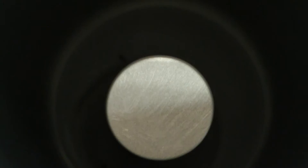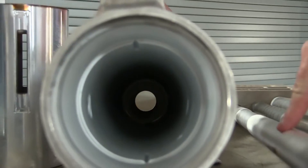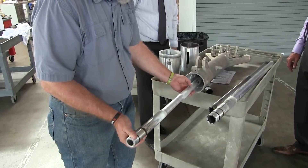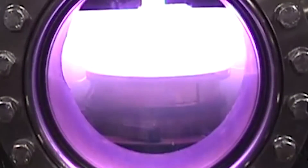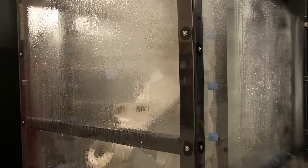Magnetron sputtering is a process in which we can take a worn outer cylinder that's been worn throughout its life performing on aircraft. We can take a sputtering probe, put it down the center of the cylinder, and then we sputter out — one atom at a time — an aluminum coating on the inside of the cylinder. After which, we can machine it back to original dimensions, and it's just like a new cylinder.